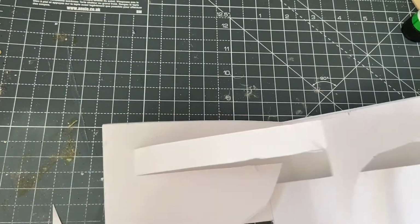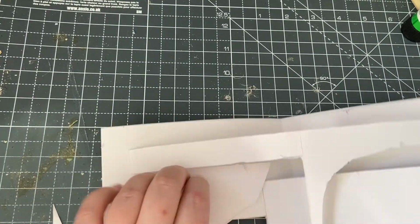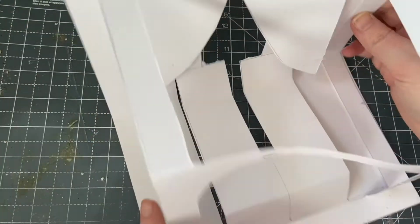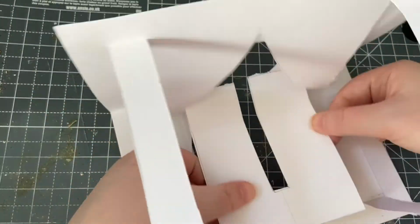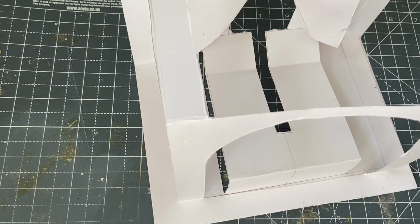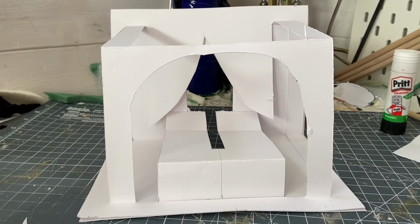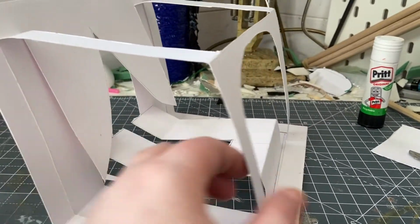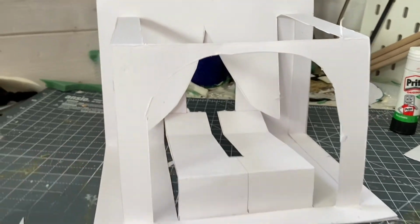I'm sure you've guessed now that we're making a runway, and those curved edges are our curtains. You may need to trim them at this point to make sure they don't stop the runway from fully standing. You now have a 3D runway. You can see mine sags a little bit because of the crease. If you did the same, just stick some card under the crease marks and it'll be fine.